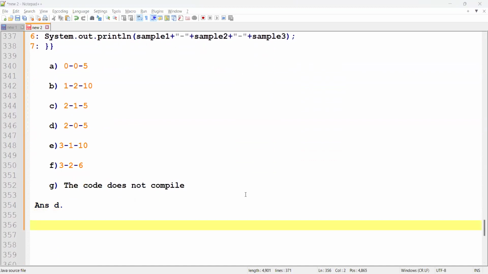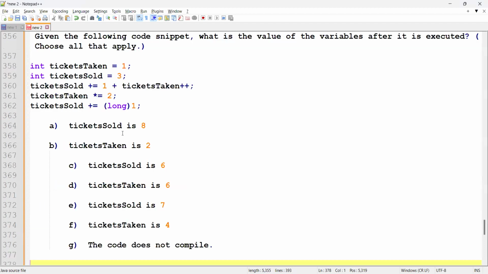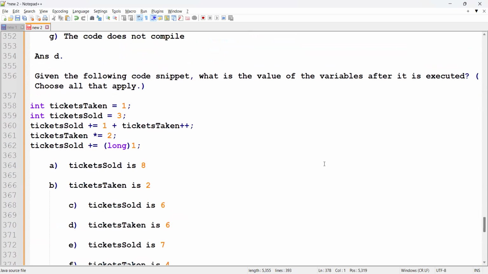Now we'll go to the next question. The next question will be similar to this, but slightly different, and we have to get to know what the output can be. Again I'm going to declare a similar kind of variable. You can see question number 18 on the screen.